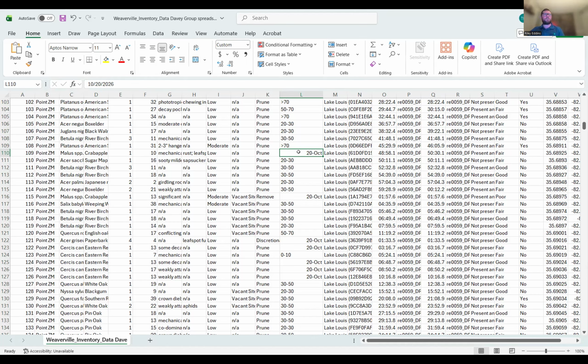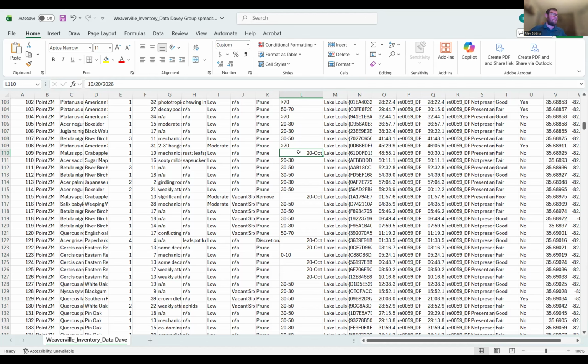Yeah, good question. So that's a visual assessment when we're out assessing a tree. Basically, I determine that if there's a vacant site nearby in the vicinity, usually within a 30 to 50-foot buffer area.